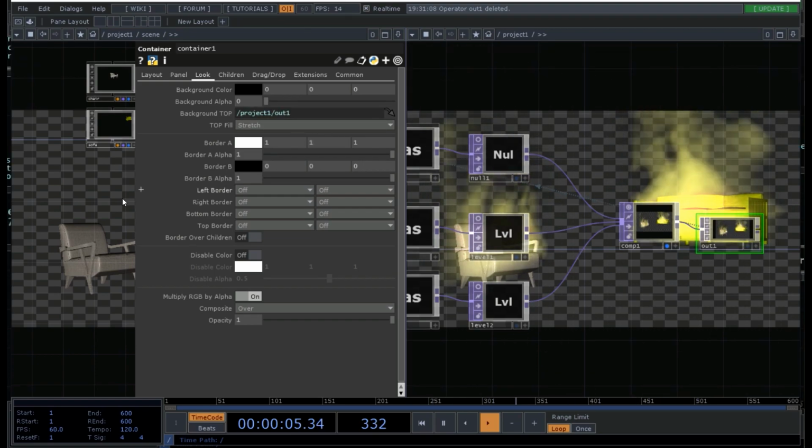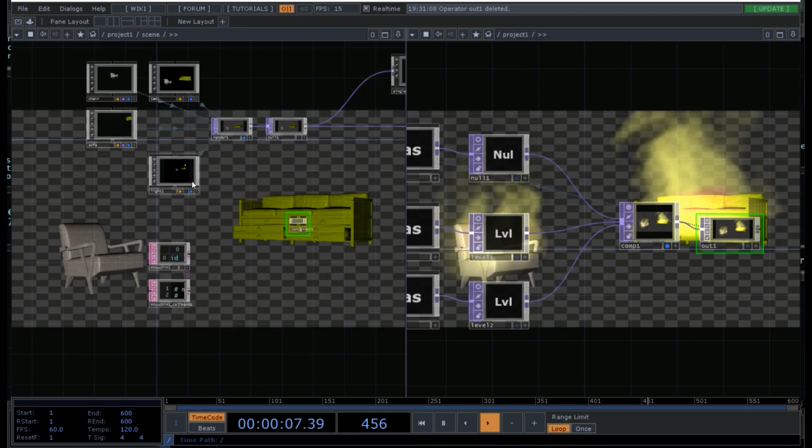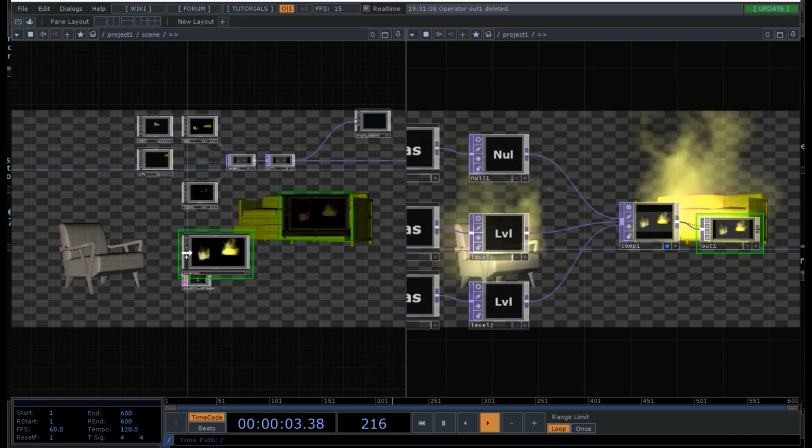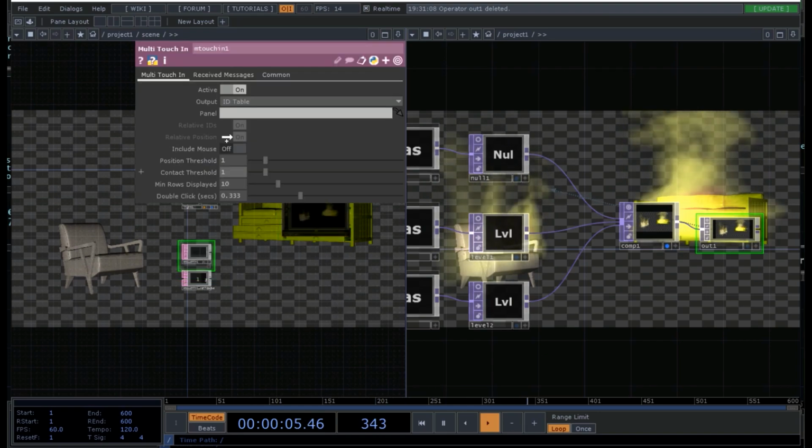So now we can actually drag our container to the panel of our multi-touch scene.